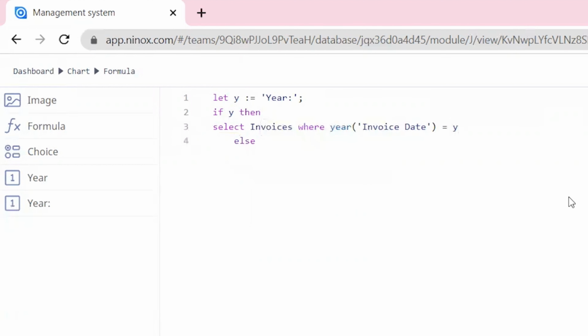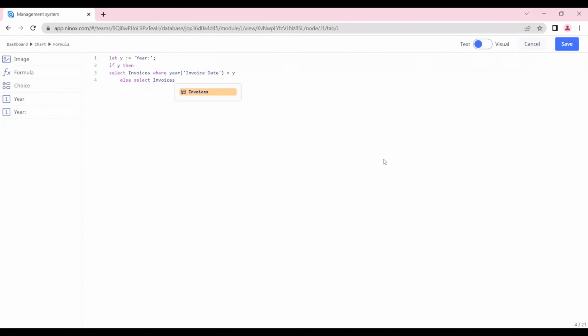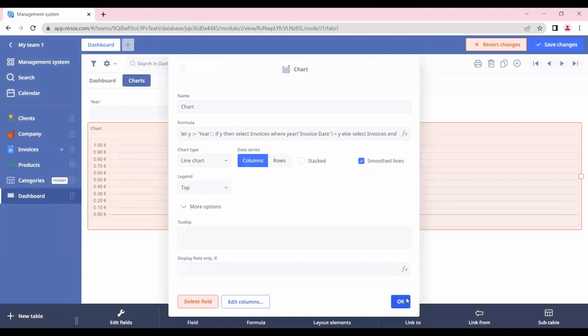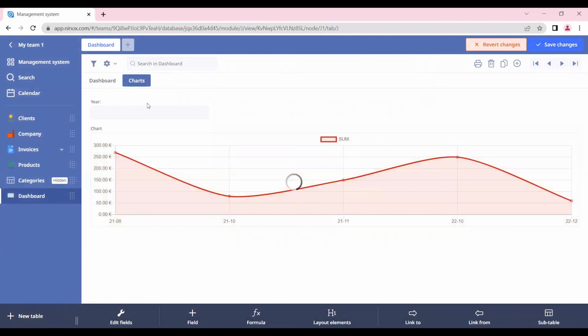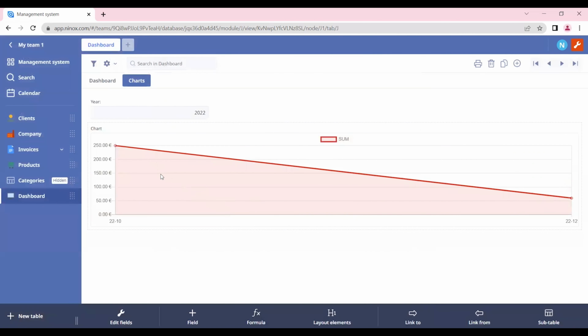Else, we select all of the invoices. And save. Now we see that if the year is empty, everything will be selected. And if we select only one specific year, only one year will be selected.